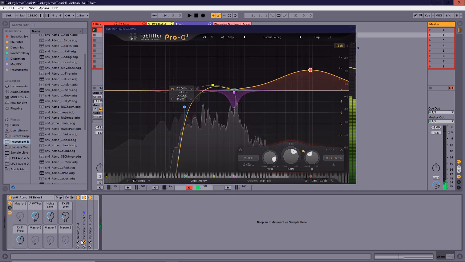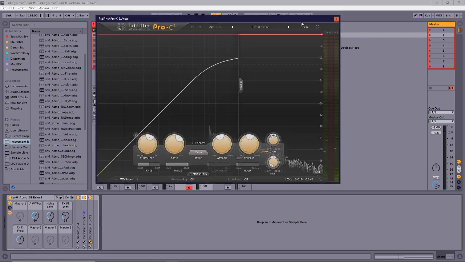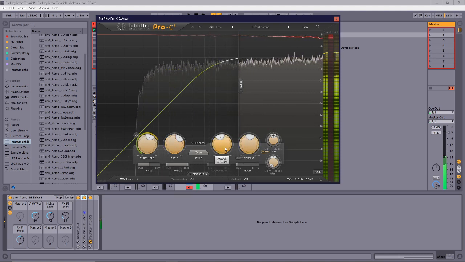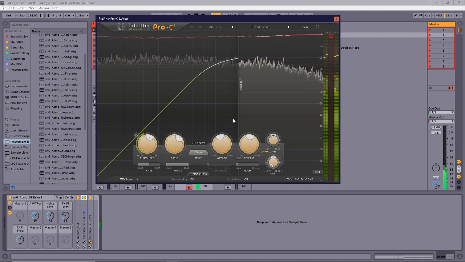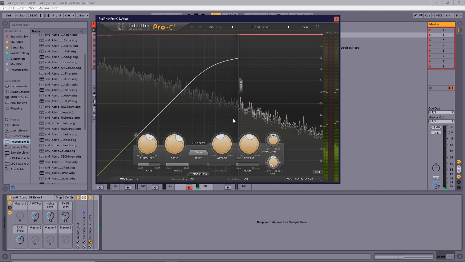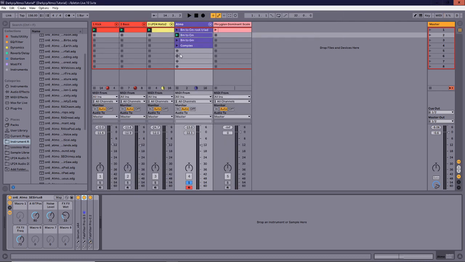Not a whole lot else to say about that. And then just a little bit of Pro C to smooth out the dynamics. I think the ratio is 4.5-ish. Pretty generous attack and release. I'm trying to avoid any drastic shifts in volume with this. So this is really just serving to tame the dynamics a bit. Nothing extreme as far as compression settings go.